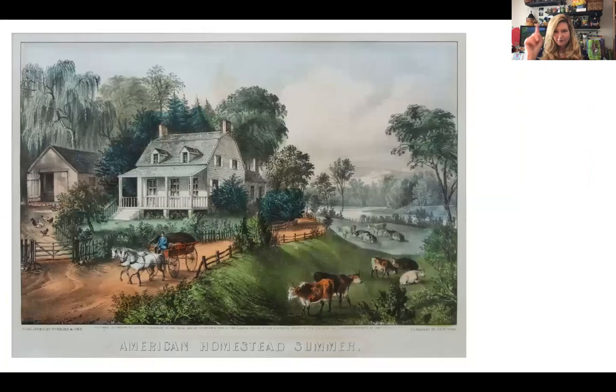You probably know that that's a Currier and Ives — you're starting to recognize the art and the artist. Currier and Ives was that print shop in New York that created through the 1830s, 40s, 50s, and 60s prints that people could afford no matter what their station was in life. So these were famous and found in almost every home throughout America. This is the American Homestead Summer image. You can see that the cows are really chubby and fat — they've been feasting on all that wonderful green grass. The chickens in the yard look spry and happy, and it just looks like a fabulous image with many different colors of green that tell us it's a rich, warm summer day.